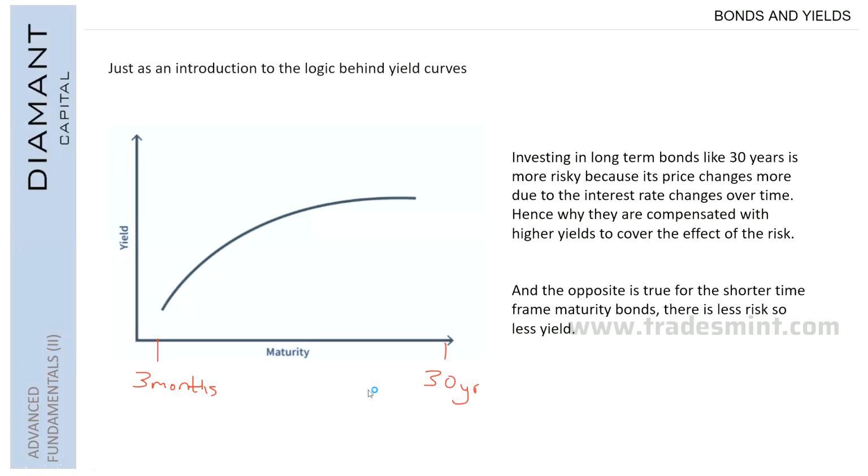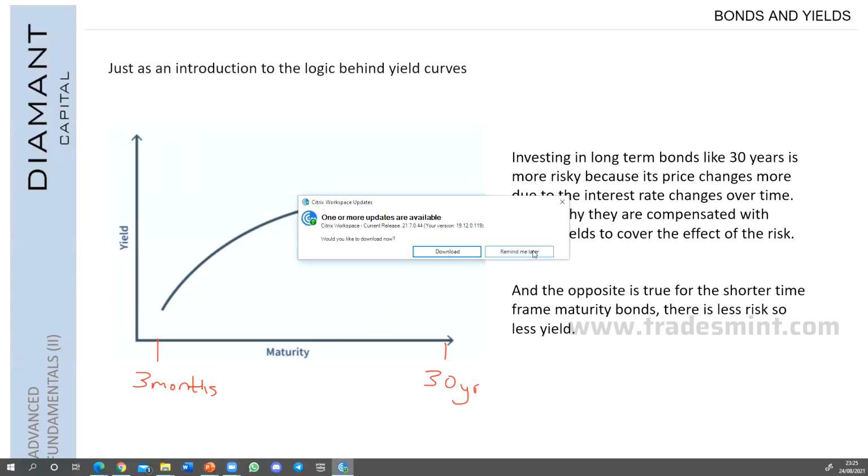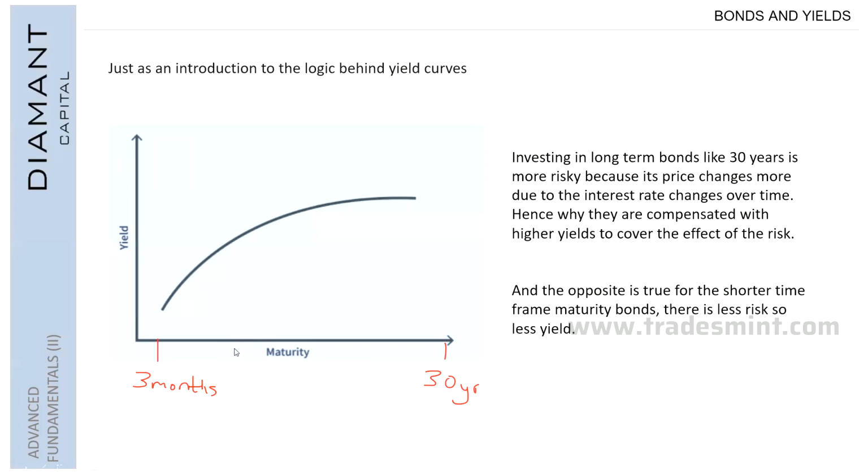So as you can see on the chart, the bonds with the lower maturity, so the lowest you can go is 3 months, that yield that you're going to get, so the return you're going to get on that, is very low. However, if you compare that to the 30-year, obviously we haven't got numbers here because this is a diagrammatic chart at the moment, the 30 years has the highest yield because the investors involved in 30-year bonds are very overexposed for all of that time, right?